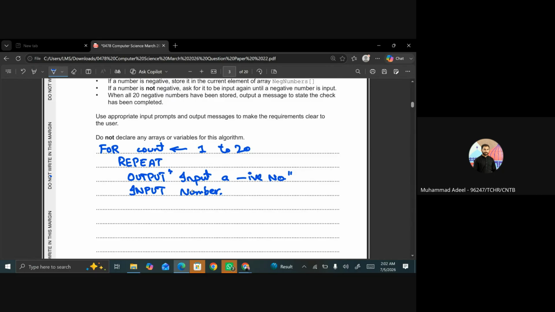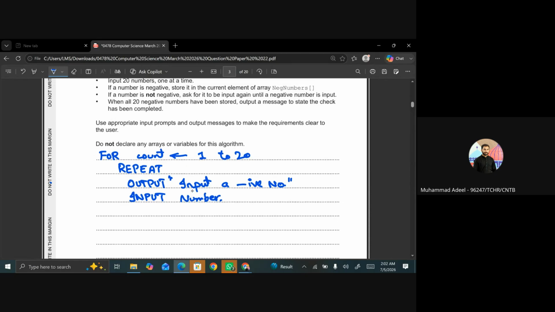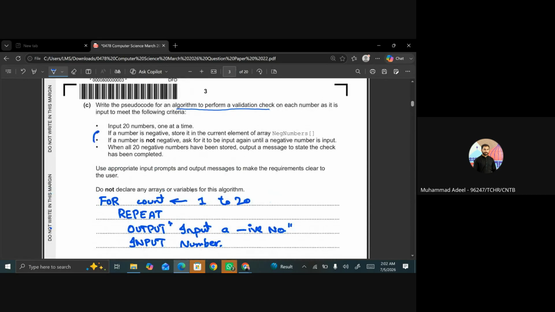Now we have to apply the check. Check number one is to verify whether that number is negative or not. Conditions 2 and 3 are interrelated, so I will apply a single check.